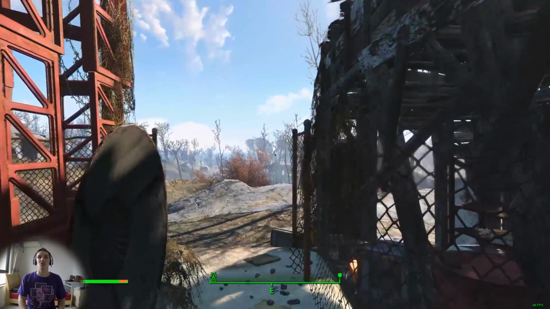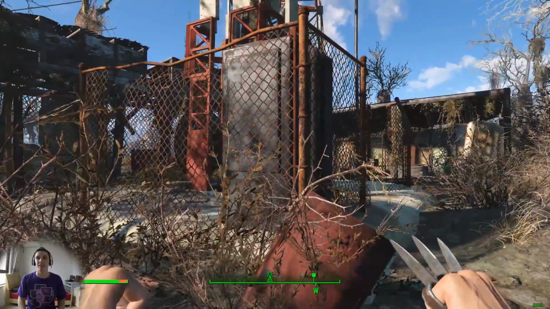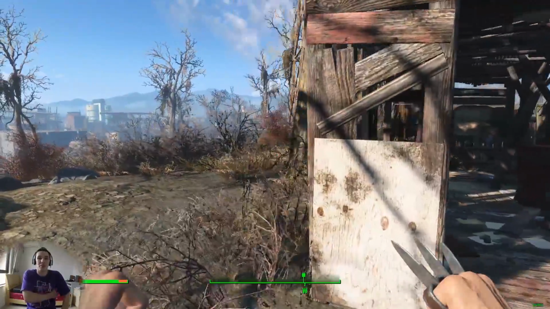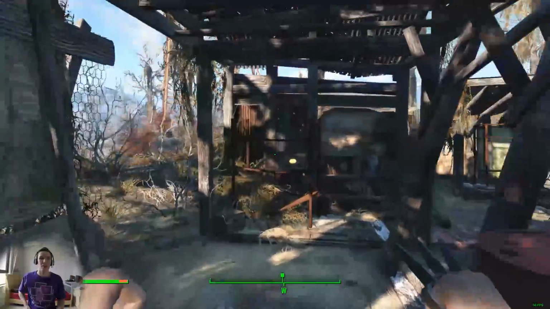Oh, we do have a distress signal. Perhaps if this is something nearby, we can go and investigate the distress signal. But that's not really our mission, so... Oh, we're only at 14%, so I don't think we're going to get distracted by the distress signal here.